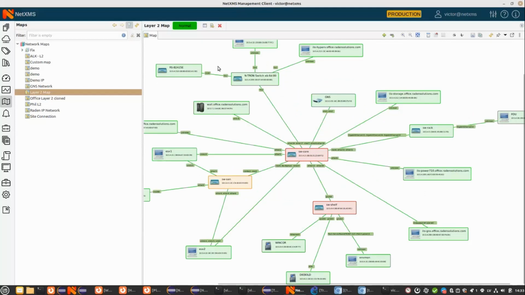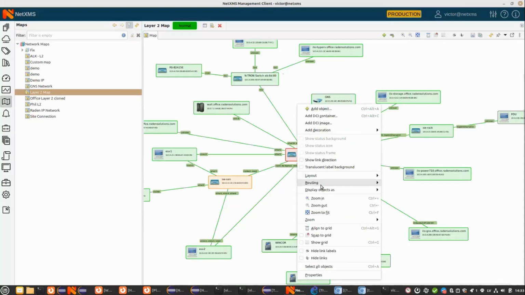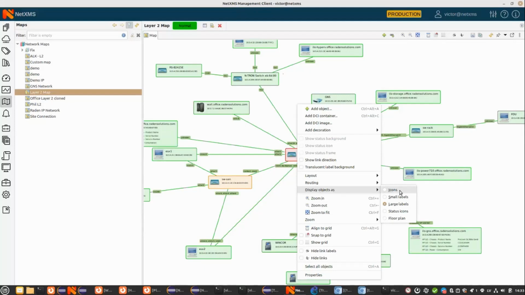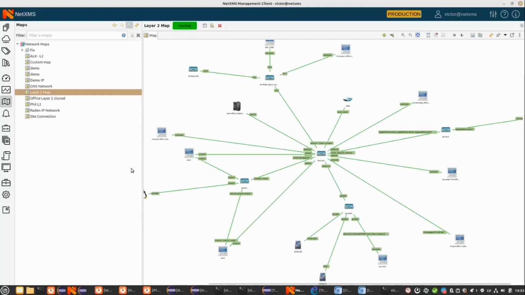So here you call it large labels. So you see there's a lot of information about the device on the label. You can switch it to other modes, like to show just icons of the objects and so on. And actually, we are now working on version 5 of NetXMS, and in version 5, we will have significant improvements in network map functionality.